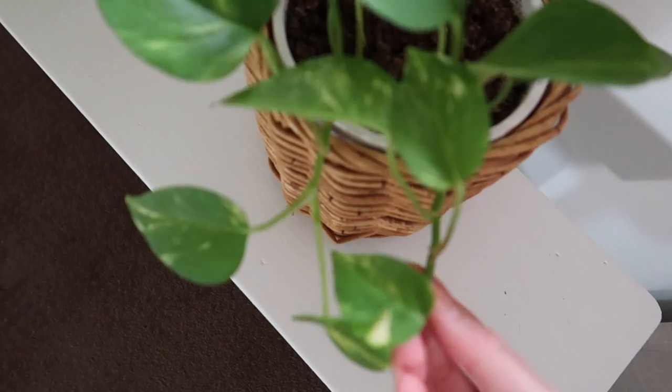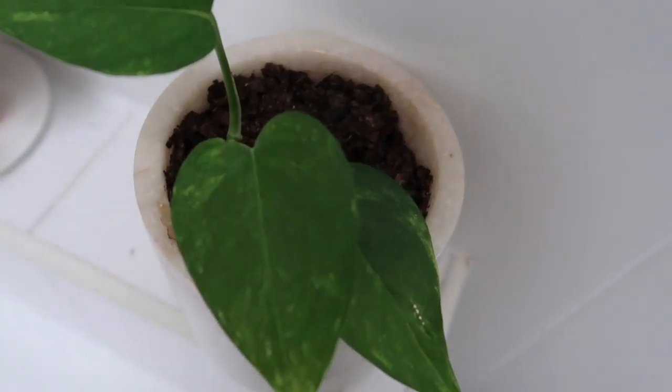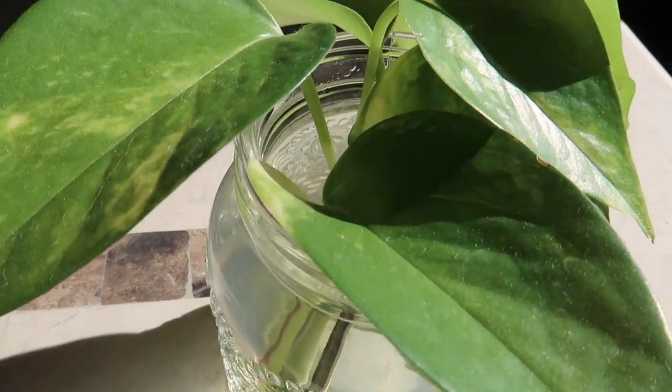And then all of the other pots that are pothos, I have grown from propagating them and then put multiple cuttings into a pot together, and now they've formed their own pothos plant, which is fabulous. Mine are quite sensitive to water, so I'm really careful not to overwater them, but they love light. I think all of mine have adapted to whatever situation they're put into, but my really long ones are in very well lit positions and just going crazy.